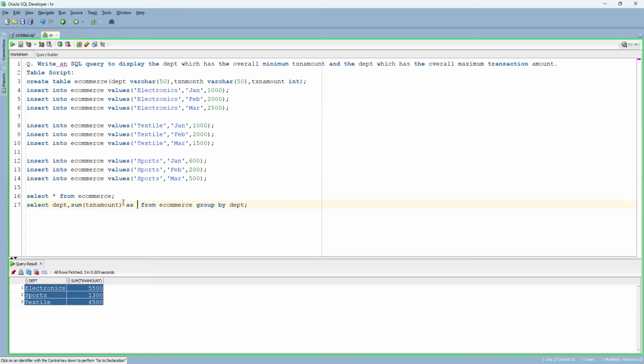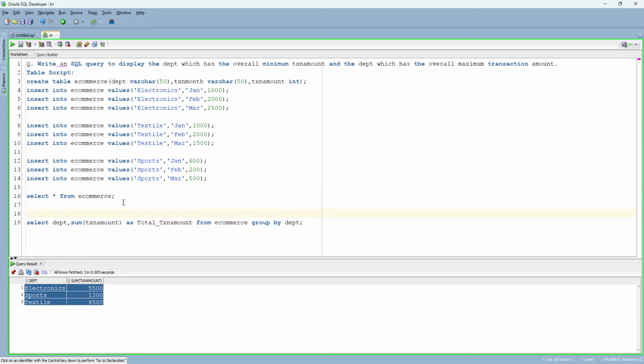Okay. So I will give an alias here as total transaction amount. Maybe you can ask a question, Tanvir, why are you giving an alias? If you're interested, we'll discuss at the end. And that's the reason I have told this many times, that many people think aliases are just for display purposes, but really aliases have a lot of other use cases. Okay. Now I will keep this in a CTE expression.